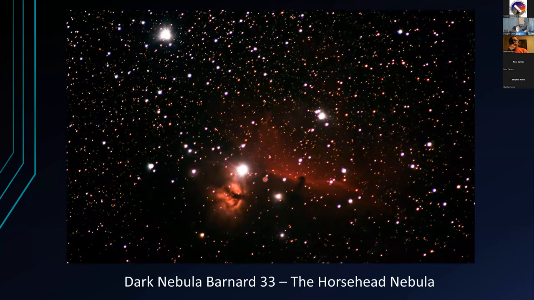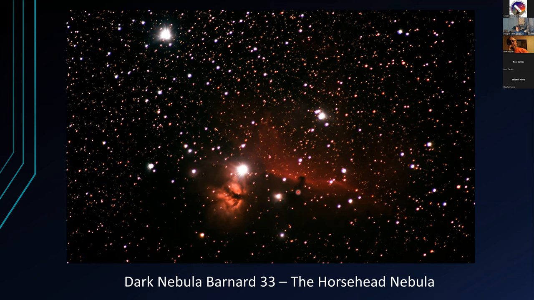So this is an example of a dark nebula, Barnard 33, also known as the Horsehead Nebula, which is right next to the Flame Nebula, which we saw earlier. Focus on this isn't as great as I would have liked, and there are better pictures out there, but it's giving you a compare and contrast. You have this dark nebula portion here that forms the giant pillar in the Horsehead that we're all familiar with. We've got a little bit of an emission nebula behind that, and an emission nebula over here off to the left with the Flame Nebula. And so it blends itself well.